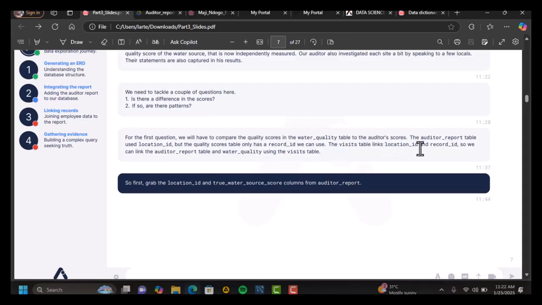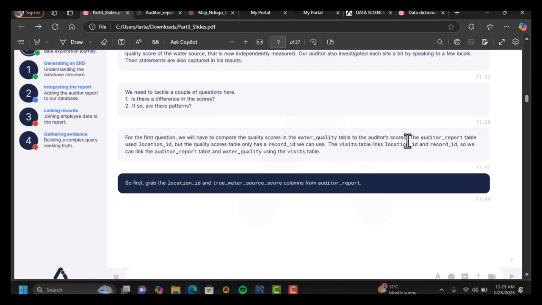So we can link the auditor report table and water quality using the visit table. So this is what is being said. For the first question, we will have to compare the quality scores in the water quality table to the auditor's scores.